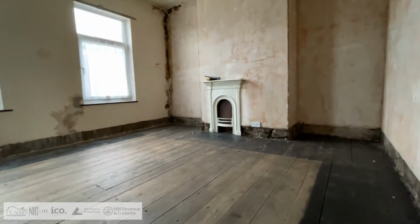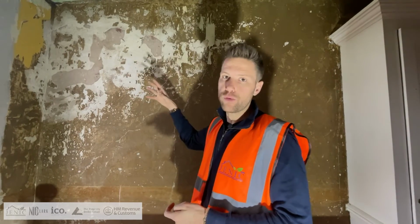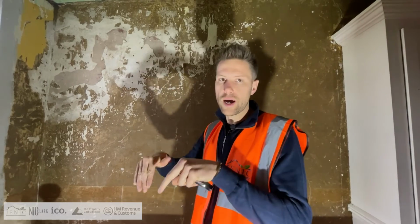So somebody who says, oh, I've got damp at the top of my property, you can never have damp at the top of a property. It's normally water penetration, and that's normally caused by leaking baths or showers, or leaking gutters, and in this case, blown render externally. Water gets into the cracks and gets through from there, so that's going to have to get sorted.